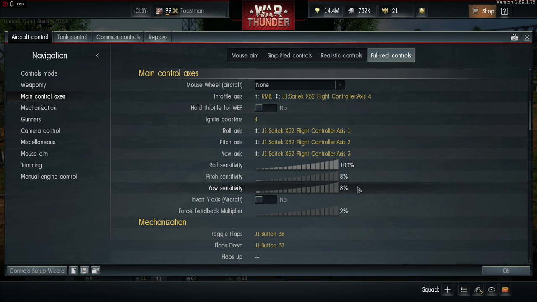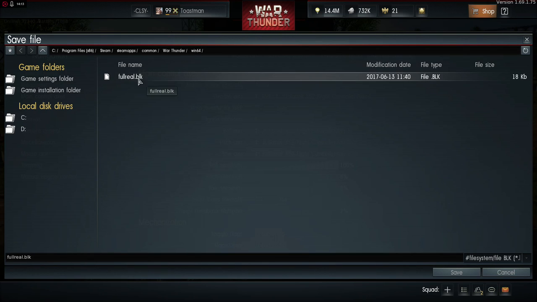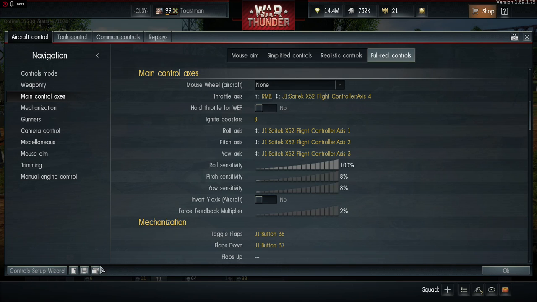These, if you're having trouble shooting stuff, try lowering these. As I said before, I don't use non-linearity. I said it correctly then. I don't like using that. But if you were going to change anything, you can change it here. But don't forget, you can save, export to file. Just save your control settings somewhere before you start messing, because I always mess things up.